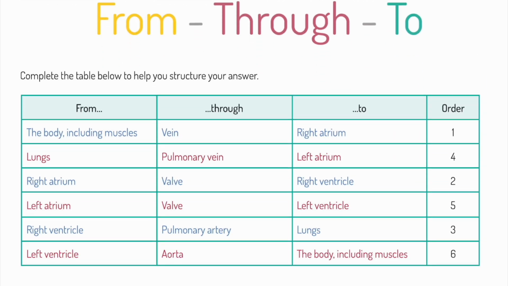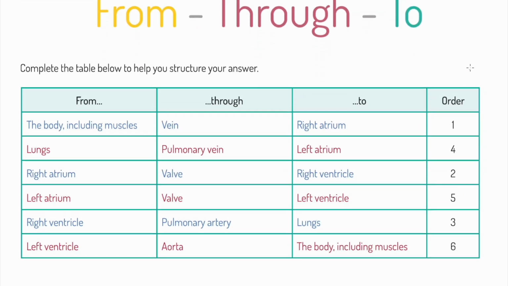Now, I've pretty much done this activity for you. I basically messed up. I meant not to put this order on the page for you, but I messed it up and actually included it. But the point I want to stress to you here, folks, is you absolutely must, when you're describing this process, say where the blood has come from, what it has passed through, and where it has gone to. That is the technique we want to use.